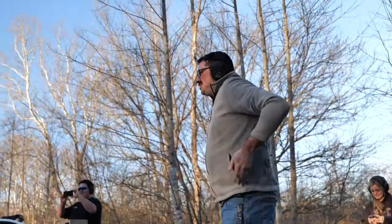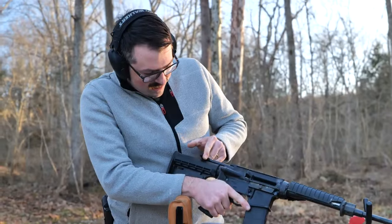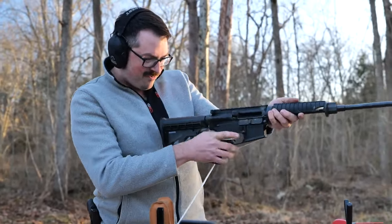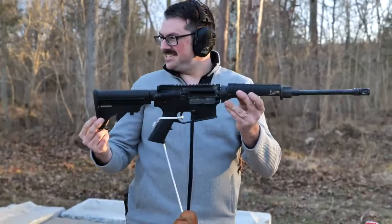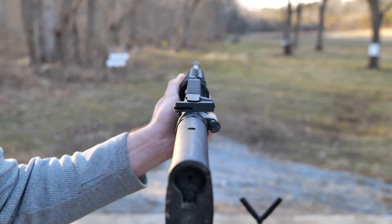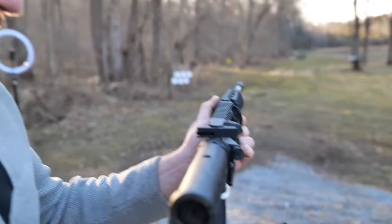Oh, interesting. Interesting. Did it explode? Nope. We are clear. Okay, the receiver is definitely warped looking down this way. Like, it is definitely bowed. Oh, yeah. It is bowed. Kids in Somalia wish they had this rifle. Yeah, right? So, I think we should shoot it.